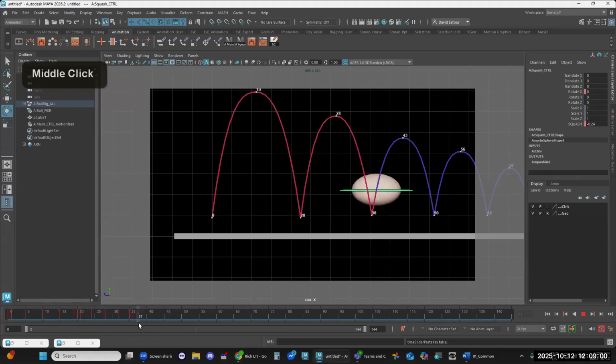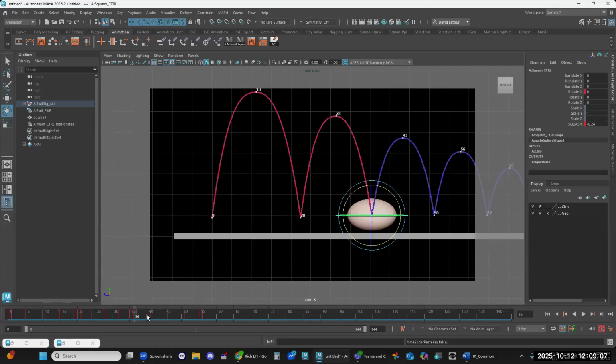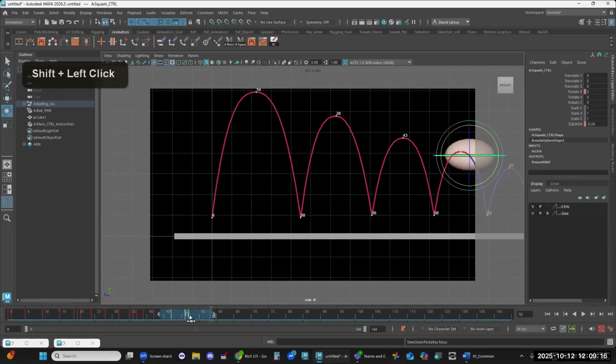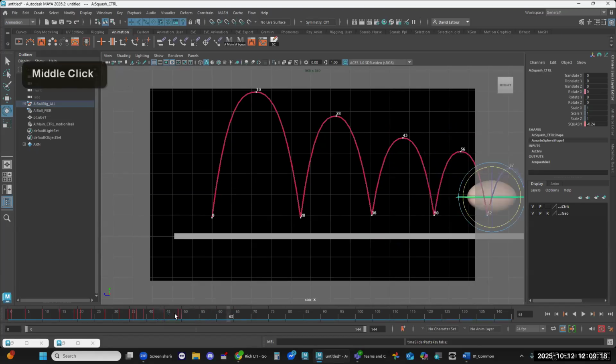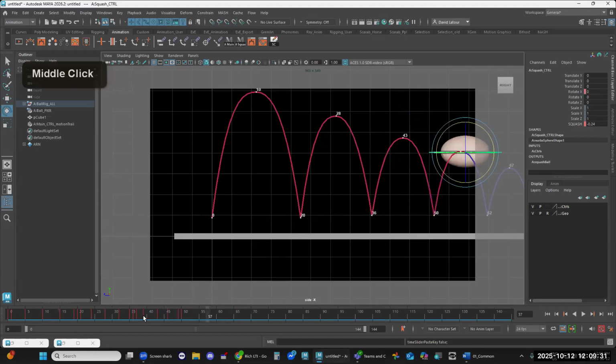And I can do that for each subsequent bounce. Because it's still in the paste buffer, I can just right click on the timeline, go paste, and again, change that timing so that everybody moves back 1, 2, 1, 2, 1, 2, like that. Oh, and there's where I actually want them to be at frame 50, 1, 2. And here's where I want that round key to be, 1. There we go.